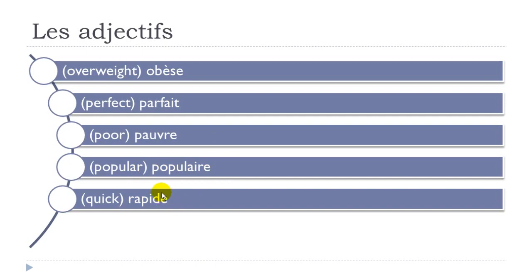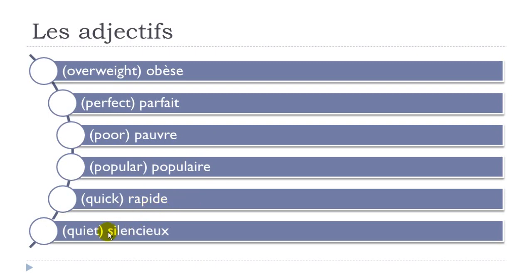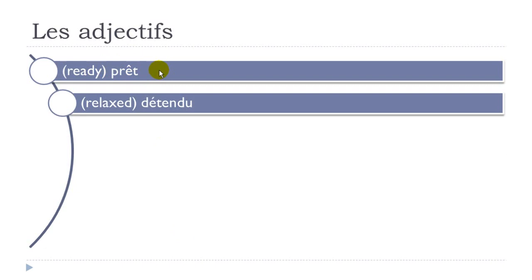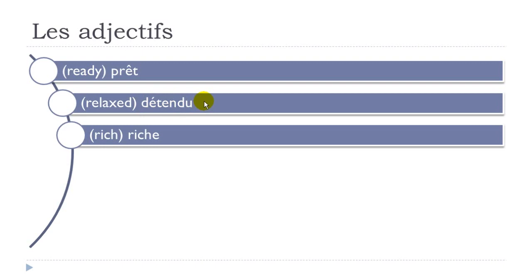Rapide. So same thing for final E. Don't insist on it. Just pronounce this D. Rapide. Silencieux. Final X not pronounced, okay? This part here will be pronounced like cieux, okay? Then you get silencieux. Prêt. Final T not pronounced. E accent circonflexe like that phonetically gives you the E sound. Prêt. Détendu. E accent aigu et and then en. Détendu. Riche. Final E not really pronounced, so sh is the last sound. Riche.